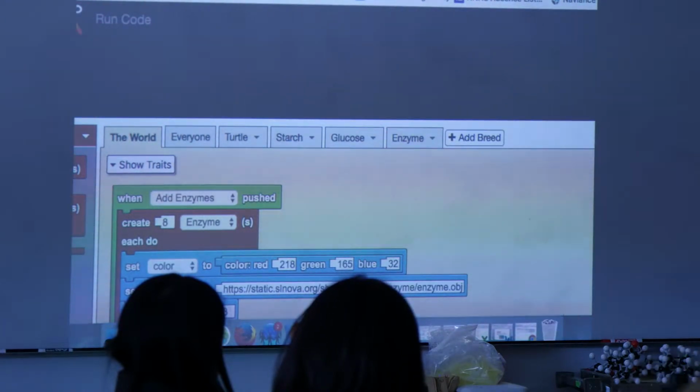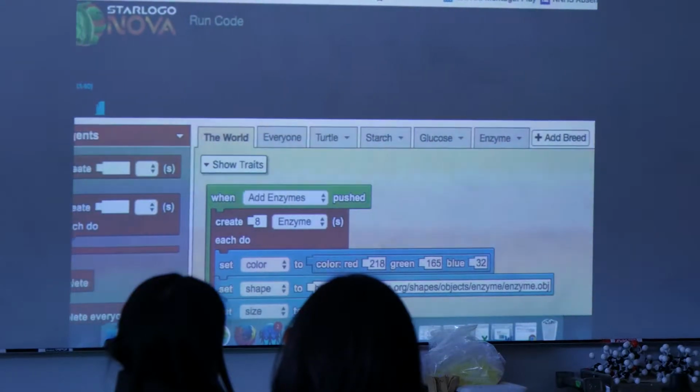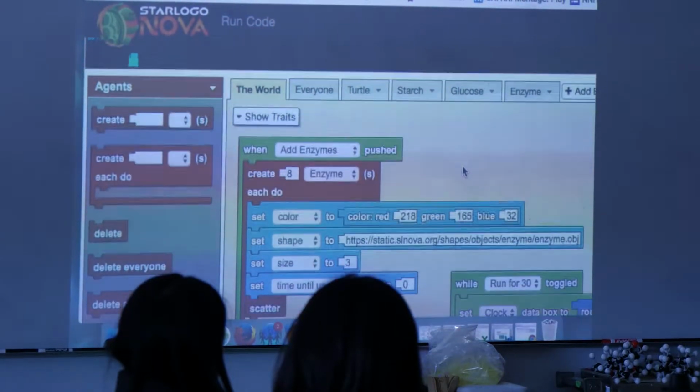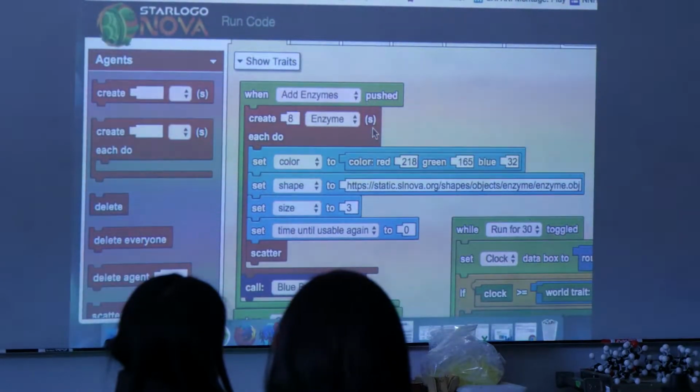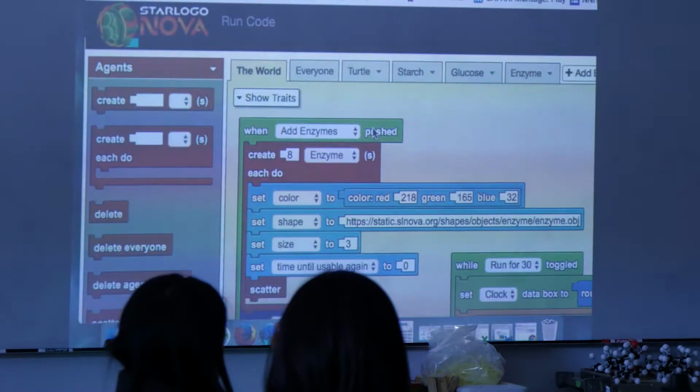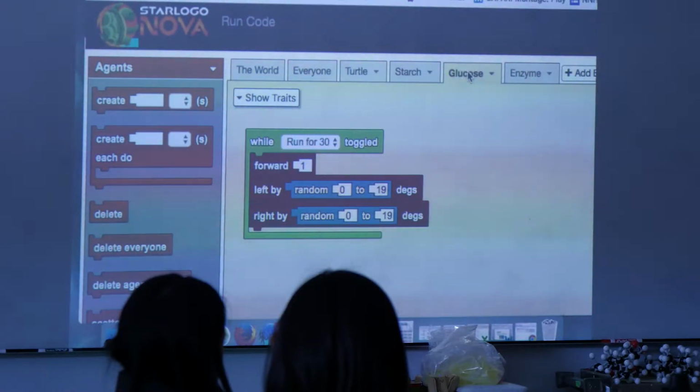So you can mess around with that once you've kind of run through it. So this is the coding language, these blocks. I'm not going to tell you too much about it. This is more something you can explore on your own. But I would suggest taking a look at this tab here where it says glucose, because that's one of the most simple things you can look at.